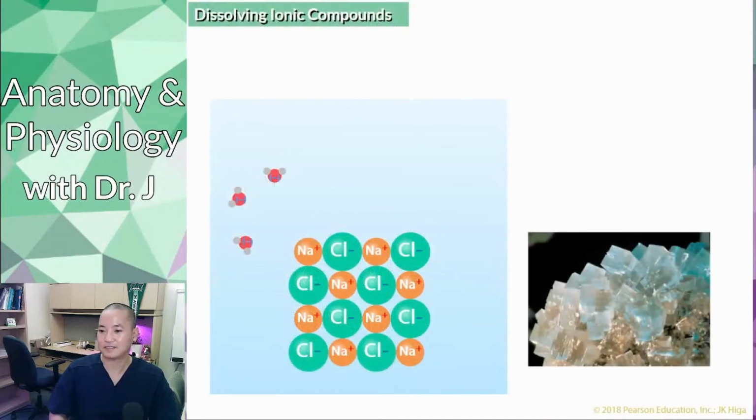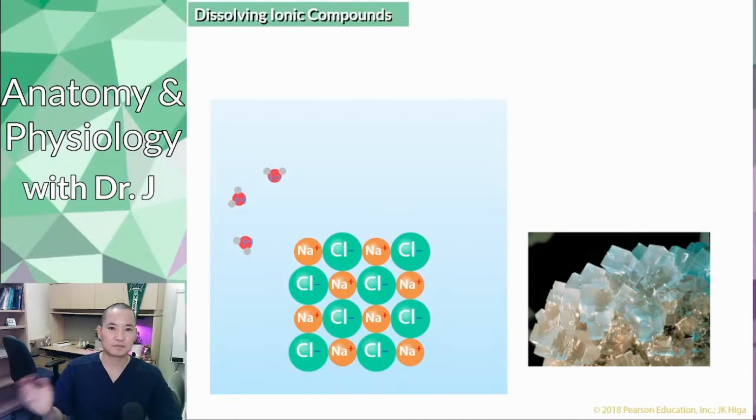So here we have a salt crystal. Remember, with all those ionic bonds, you have sodium and chloride forming ionic bonds just due to their positive and negative charges being attracted to each other. Well, what else has partial positive and negative charges? Water molecules. Those polar covalent bonds in water make the oxygen atom in each water molecule slightly negative.